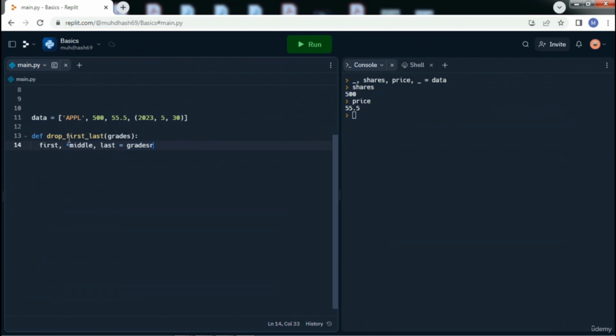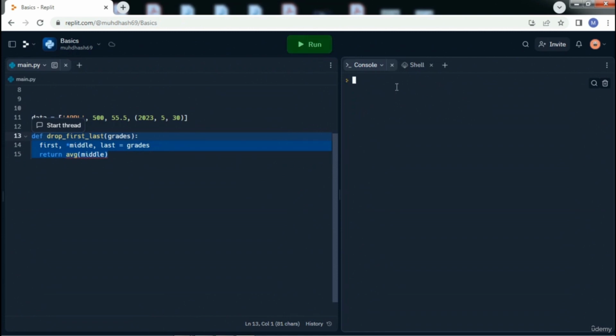Now let's have the return function, average of middle. Okay, let's use another case. Suppose we have a user record that consists of a name and an email address, followed by an arbitrary number of phone numbers. We could unpack the record like this, which will be shown in the next lecture.